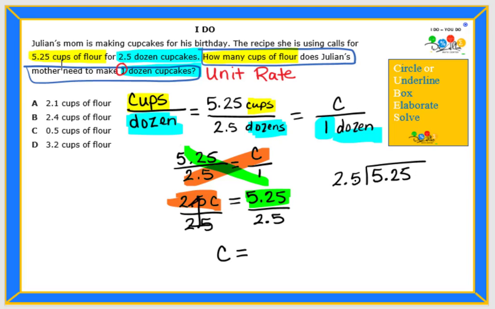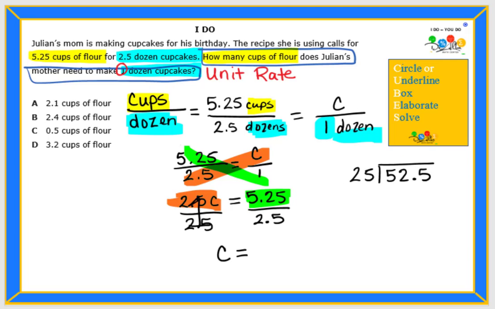I would like to start dividing, but I cannot. Why can I not start dividing? That is correct. We have a decimal in our divisor, and that's not allowed. So we're going to take that decimal and move it all the way to the end. But if I do that in the divisor, I have to do it in the dividend as well. So I moved it 1, and so we're going to move it once in the dividend. And so our decimal is going to end up right here between the 2 and the 5. Okay? So now we can rewrite that problem. It's going to be 52.5 divided by 25.